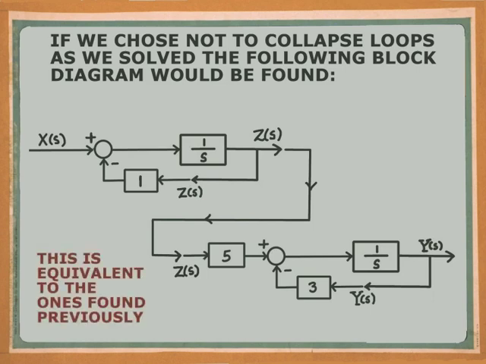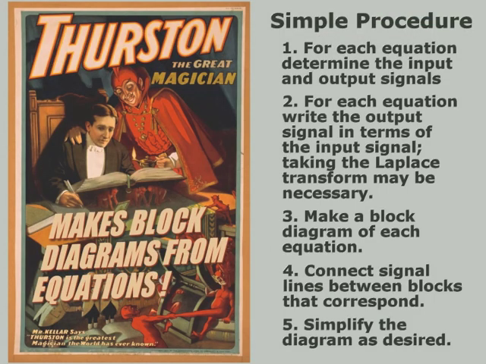I'd like to emphasize that all the block diagrams I've shown you throughout this lecture for this example problem are equivalent to each other. They're just different ways of showing the relationship between the various signals. I think it would be a very useful exercise for you to go back through the problems I've done in this lecture and make sure you can recreate the block diagrams for the example problem. It'd also be a good idea to try some of the other sets of differential equations I've given you throughout the course and see if you can make block diagrams for them as well.